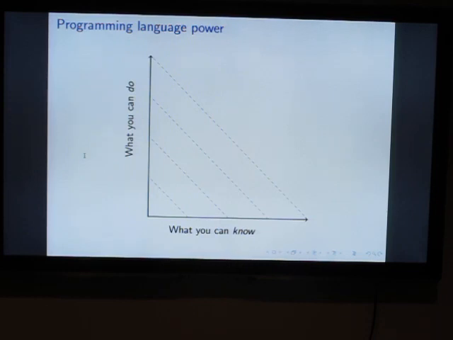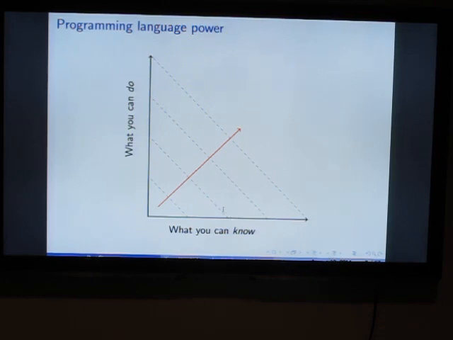So we just saw, in this one example of this kind of type, that as we go through those programming languages, we restrict what is specified by those types. The way I like to think of it is that there are two things we can like about programming languages: what you can do, and what you can know. It's easy to move along this space. You can start here: I can know a lot, but I can't do anything. If I can't do anything, I know exactly what my programming language does. It does nothing. So what you can know is almost like what you can't do. But I think the goal we should have with our programming languages is to move that way, to be able to both do more and know more.